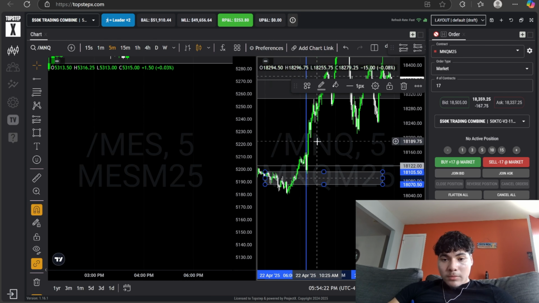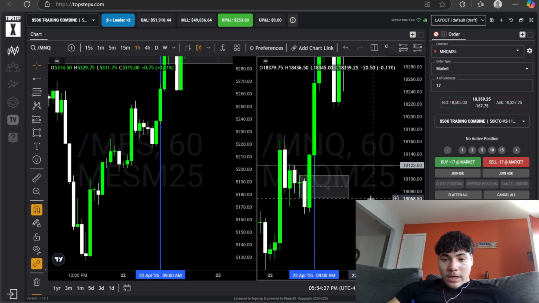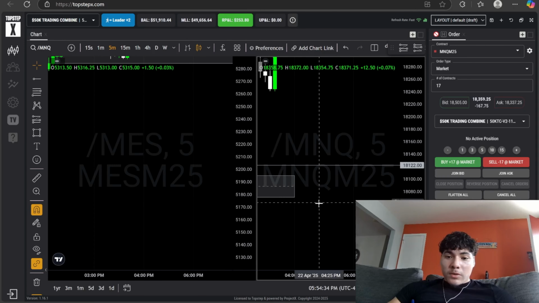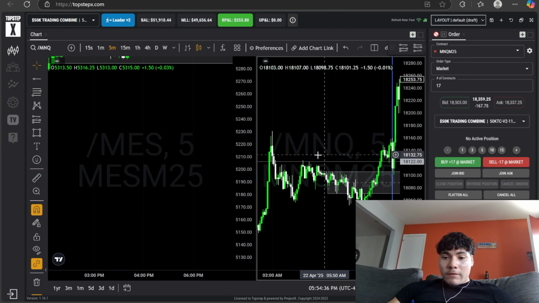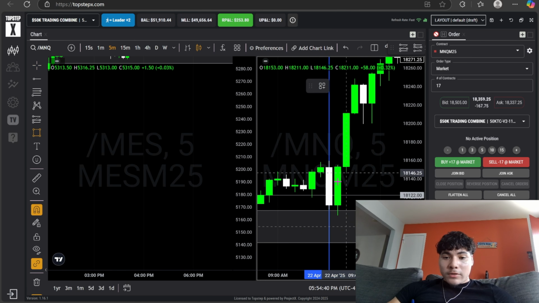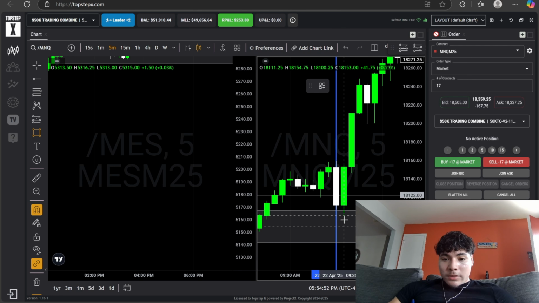And as soon as market opens, you go to the 5-minute, because since you see how I marked out an hourly breaker block, you want to go with the 5-minute, because remember, time frame alignment, 1 hour goes with the 5-minute, so we go on the 5-minute. And now on the 5-minute, we have another breaker block formed right here. So basically what I like doing is, let's say we get an hourly breaker block, I want to see a 5-minute breaker block form after we tap into the hourly. So as you can see, we tap into the hourly, which causes a breaker block to form.